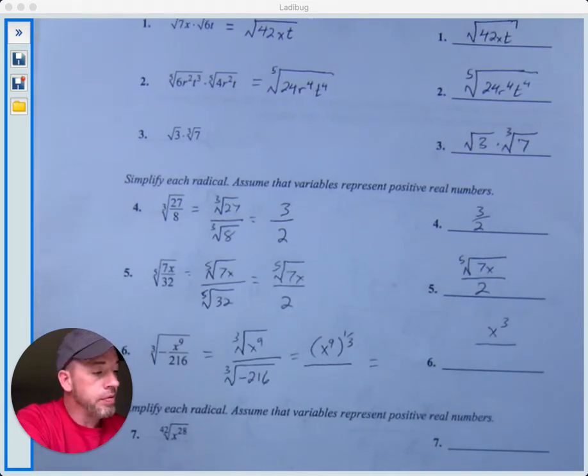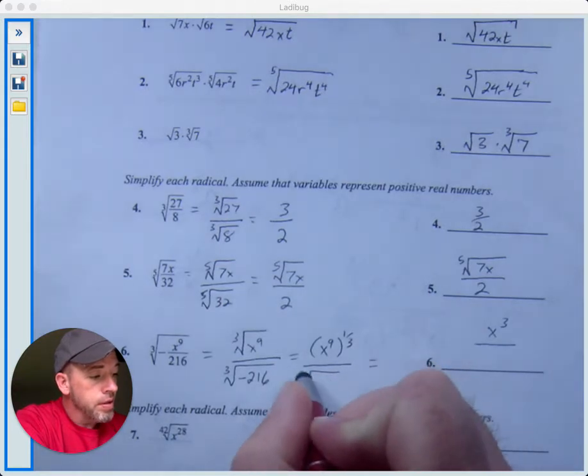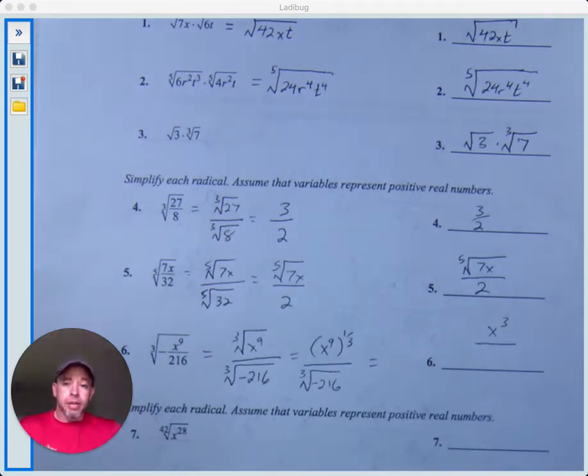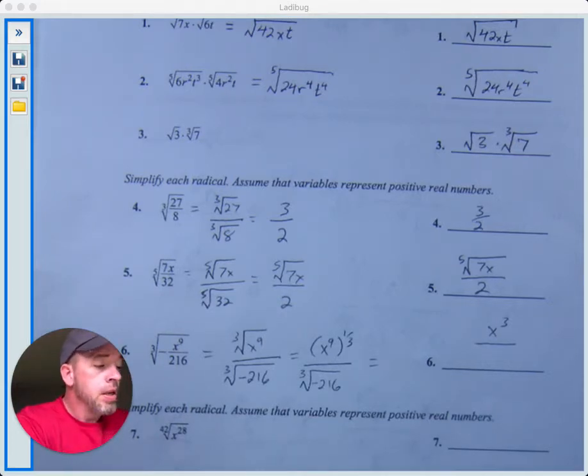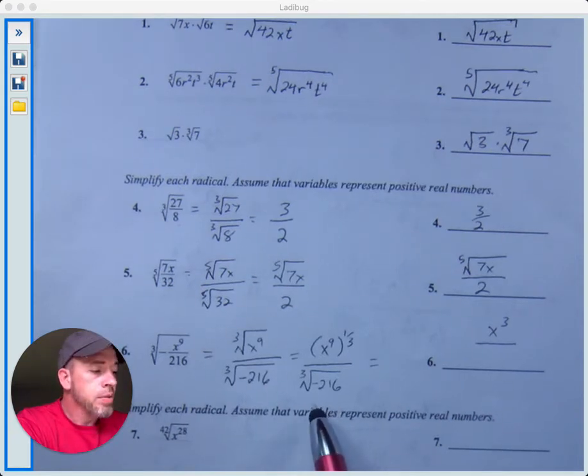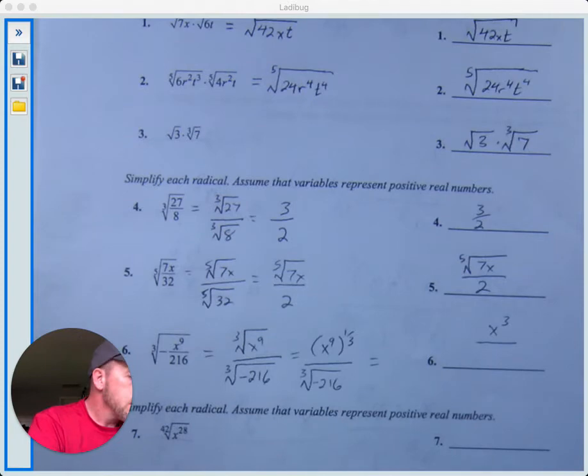On the bottom, though, we have this cube root of negative 216. So what times itself 3 times gives you 216? You could use your calculator to find this. Oh, I don't have my calculator on me, so that's terrible, but I think 8 times 8 is 64. Does that work? Does 8 work? No, I don't think so. Times 4 is 32. No, that doesn't work. 8 times 8 times 8, that doesn't work, does it?